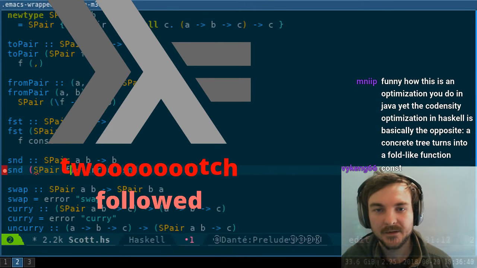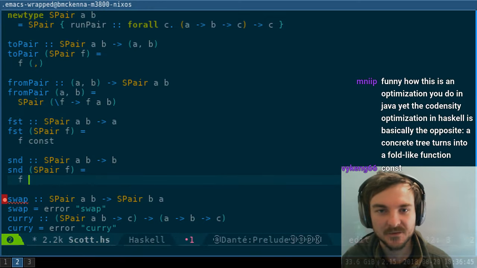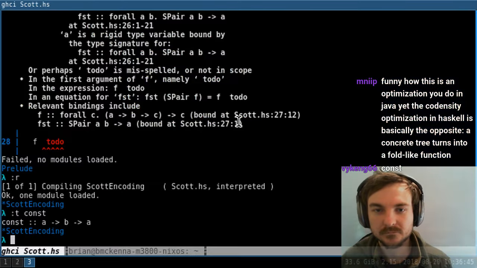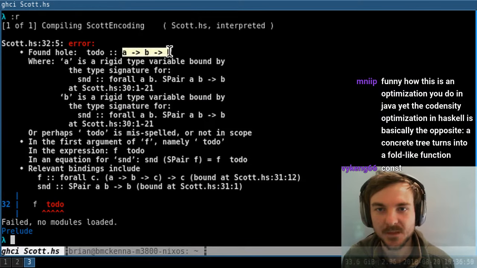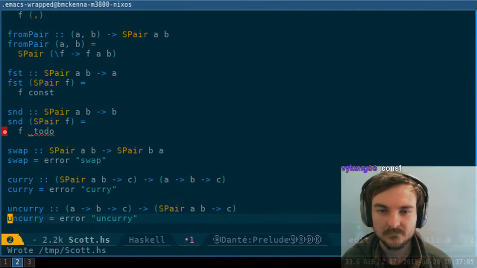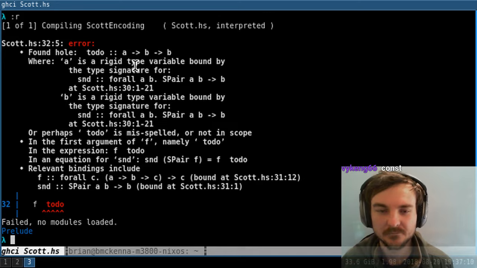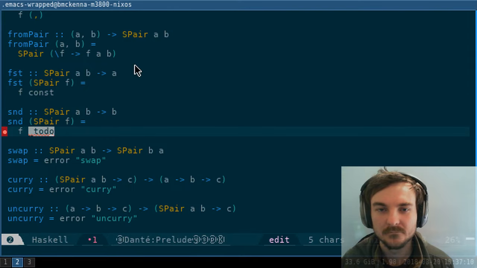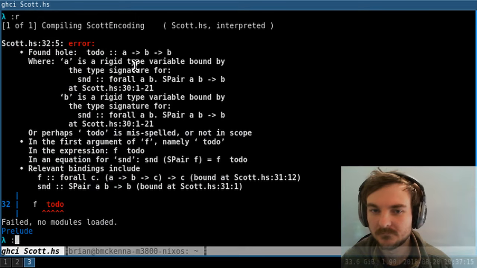Okay, S pair F. This is going to be similar. Who wants to guess what the implementation of this one will be? Now we've got an A, B, B. Does anybody remember? I think we did talk about this a little bit in the Data61 course. There is a way to derive this. There's a couple of ways to write this, I think. Const applied const. Yeah, okay.